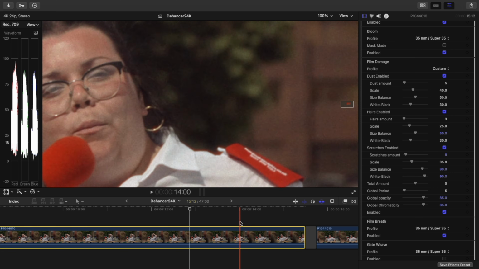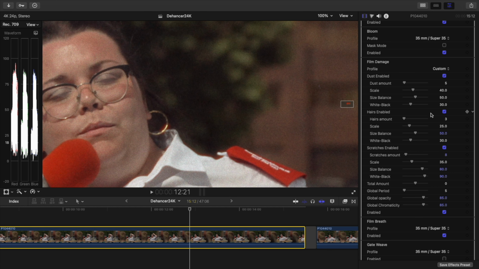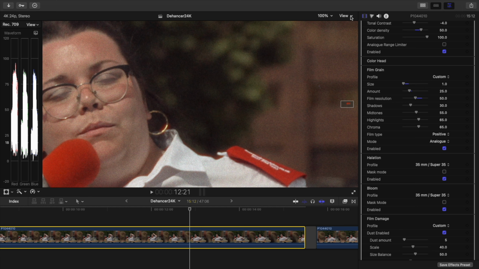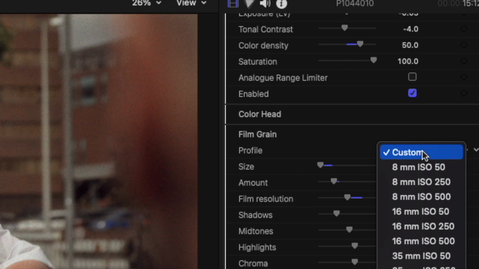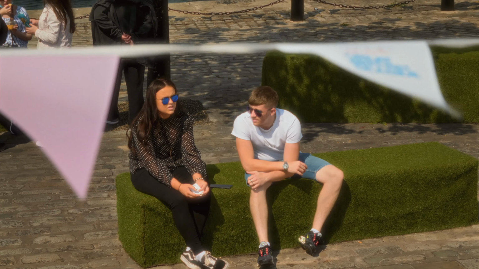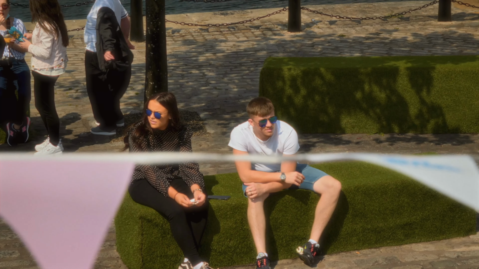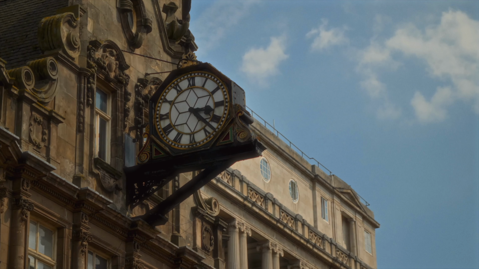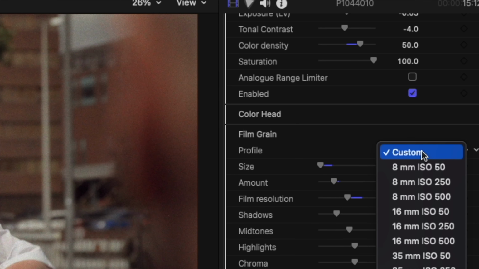The original version of the Dehancer menu for Final Cut Pro contained a completely custom interface by default. This was to meet the needs of professional filmmakers who need to have full control over their image at all time. However, in this new version of the interface, each section contains the option of several excellent presets by default. Each of these presets is based on a different size of film stock and its corresponding ISO. I think that in these changes, the Dehancer team have understood that we aren't all experts from the get-go when it comes to grading and effects, and these presets make that whole process less daunting and really speed up the workflow of anyone who wants to learn custom settings at their own pace later on. But the custom option is of course still available at the top of each section.